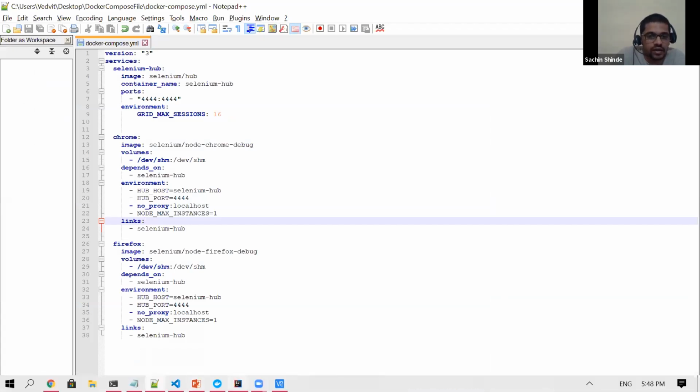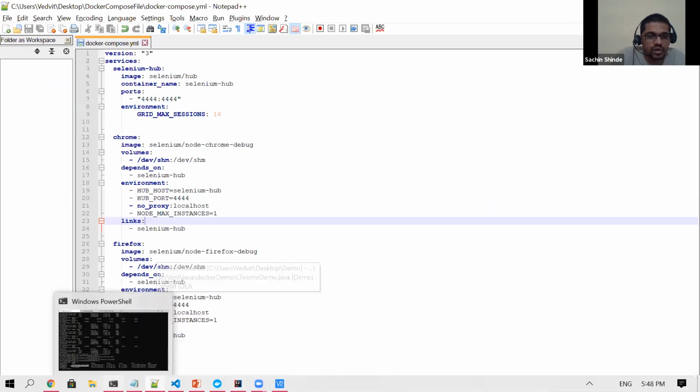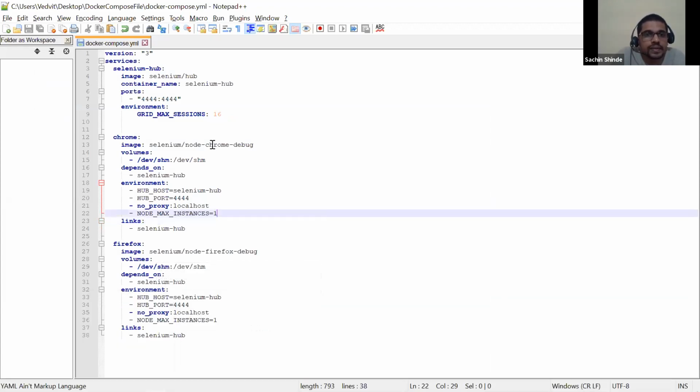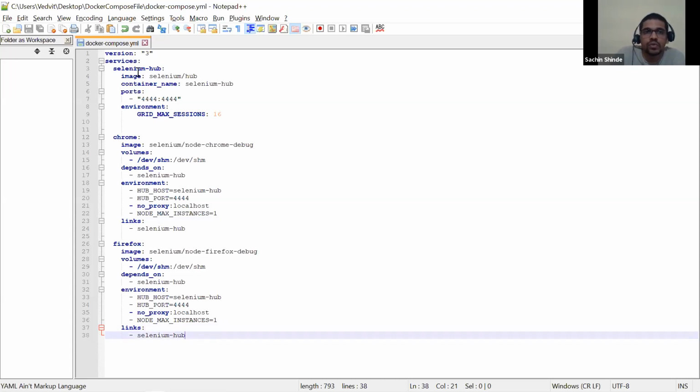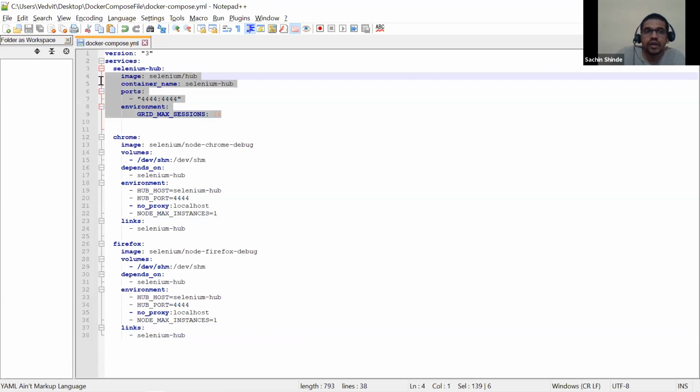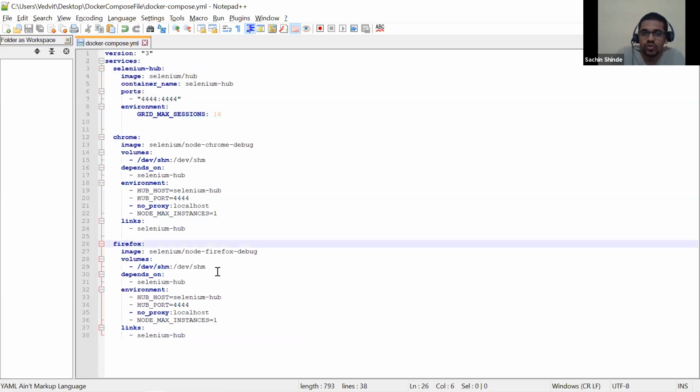You can create that in any IDE, either IntelliJ or another; I don't have it, so I'll show you over here. So this is how the Docker Compose YAML file looks. You can store this file in any folder. When you run this Docker Compose file, you just have to make sure that you are in that specific folder in your console when you execute it. It will pull the Selenium Hub container and start running it. At the same time, it will pull the Chrome and Firefox nodes, and then link these nodes with the Selenium Hub container.